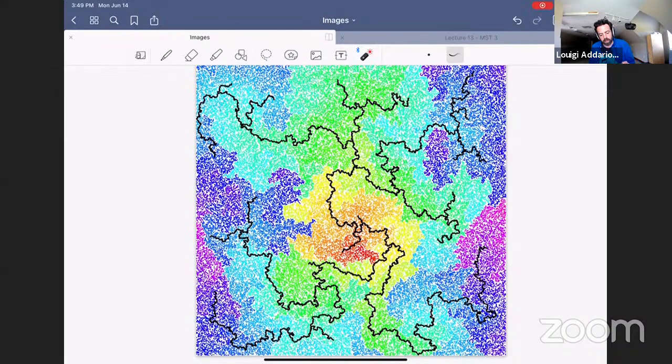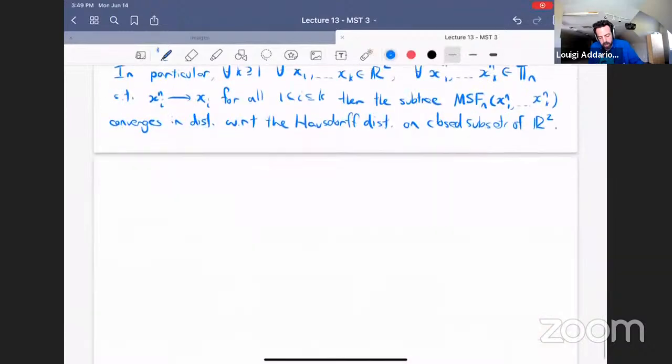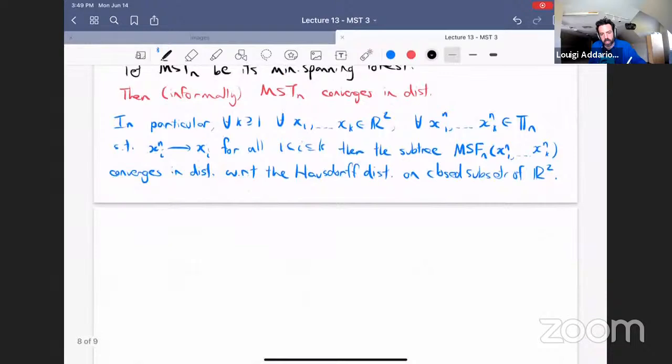And in fact, an aspect of what they prove talks about the important parts of the road network as well, and I'd like to state that. So this is one property of the limit that they derive, which you can think of as a statement precisely about the black roads in that picture.